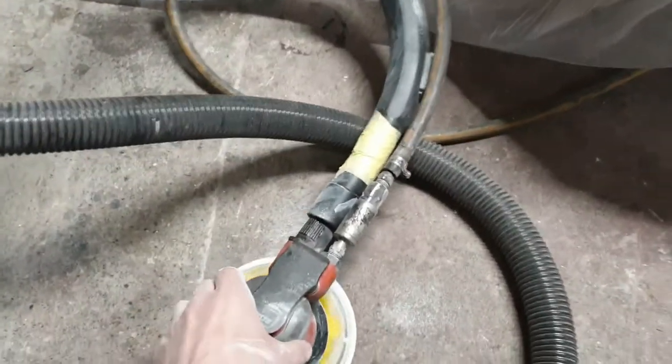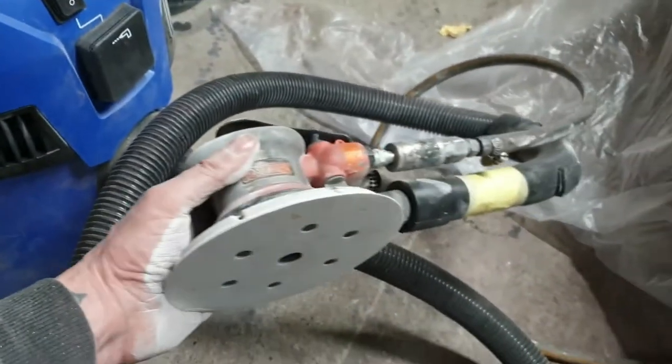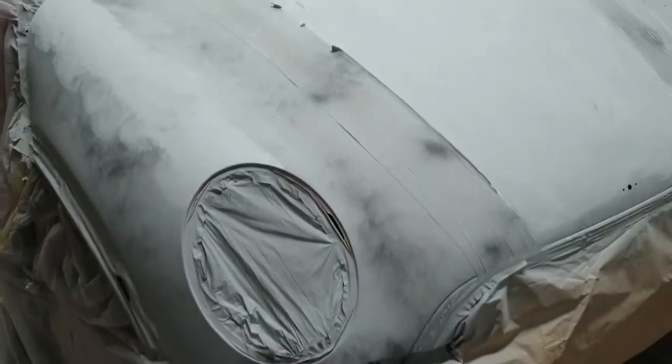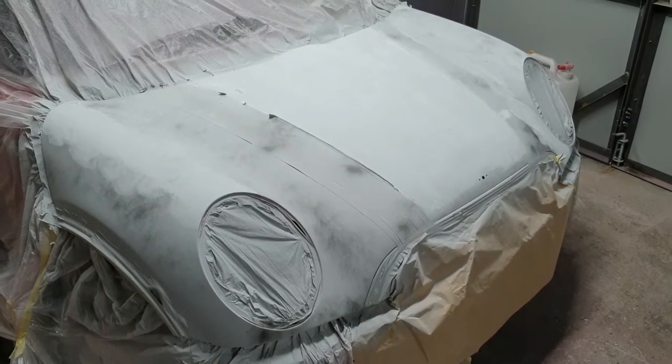So this is the DA I'm using, palm DA, runs on air off the compressor, and that's the extraction system I use, plugged up to the DA, try and keep the dust down. So I'm going to carry on a bit more with this, then I'm going to get some water in a bucket and I'm going to go over it with some 800.